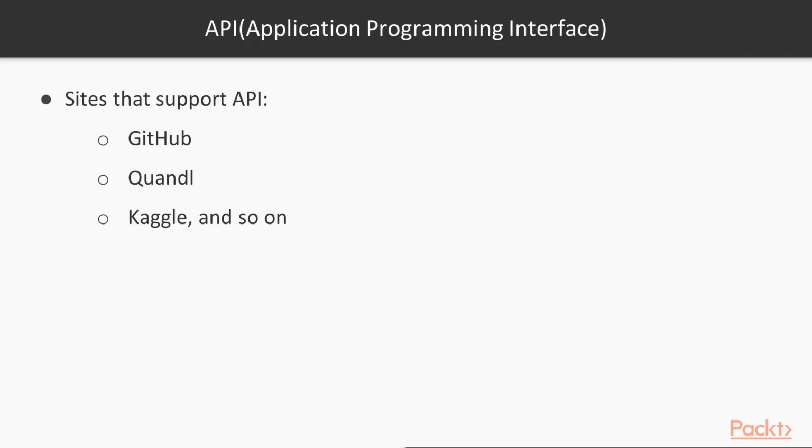In the next step, we'll be using an application programming interface. This is where you can load data from sites that are remote. They don't need to be stored locally on your machine. You can use it with GitHub, Kodo, Kaggle, and also to retrieve data from other online sites that have CSV embedded in them. Let's look at how we can achieve that.